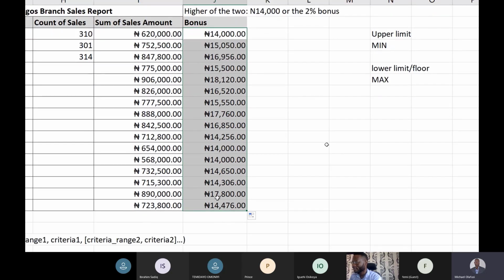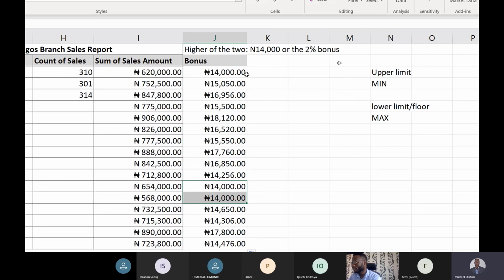When the person or the branch for that product has sales where the bonus comes to more than 14,000, great, they get their money as it is. But when it is less than that, the formula moves it to that minimum. So I hope we are okay with what I've said. Let me just leave the formula in your face for some seconds. As it sinks in, I'm going to move on now.